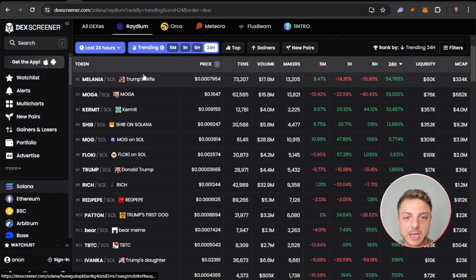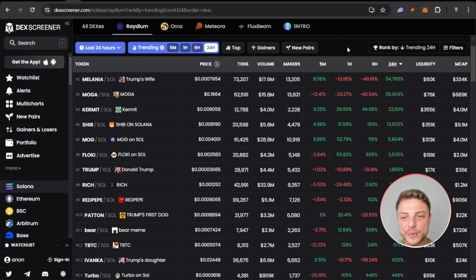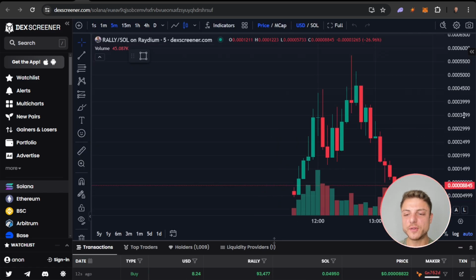So right here, I'm opening each and every coin. Right at the top, I literally have a tab with more than 35 different coins available. Now, we go through each and every single one. Some of them will take literally a couple of seconds, and hopefully I find a few that fit my exact trading strategy. Using a support to resistance flip for these meme coins works really, really well because we're trading with the trend. So we start on the first coin.